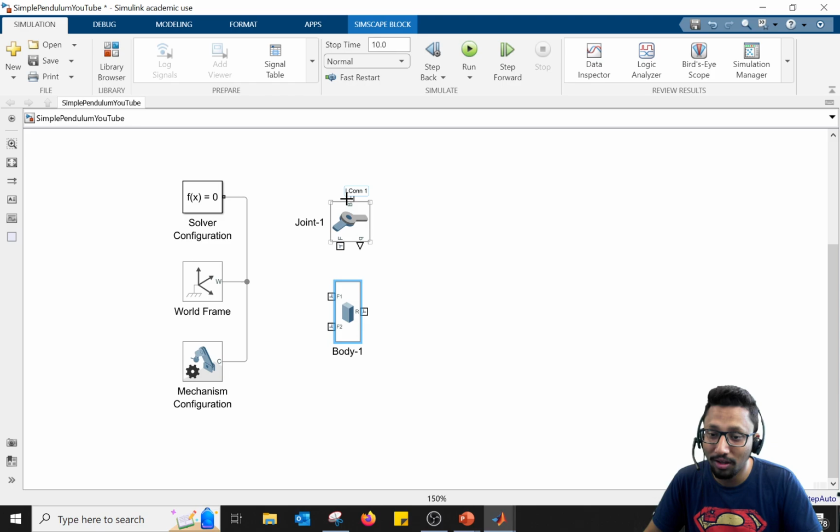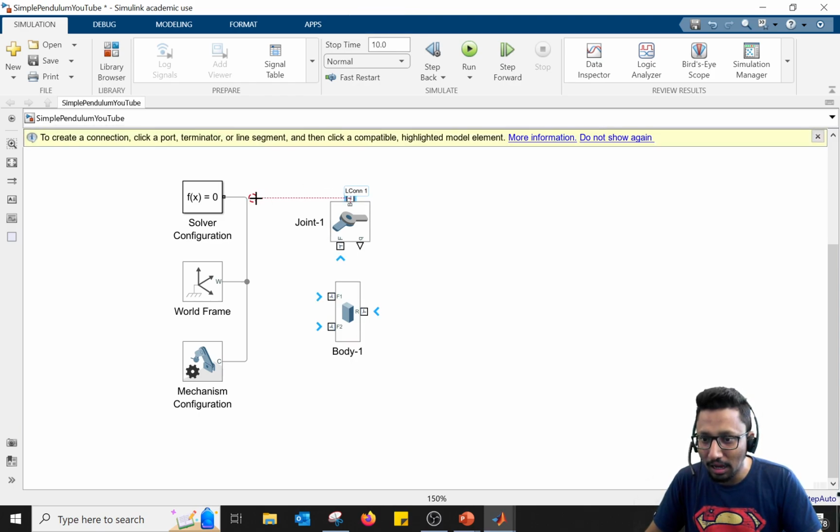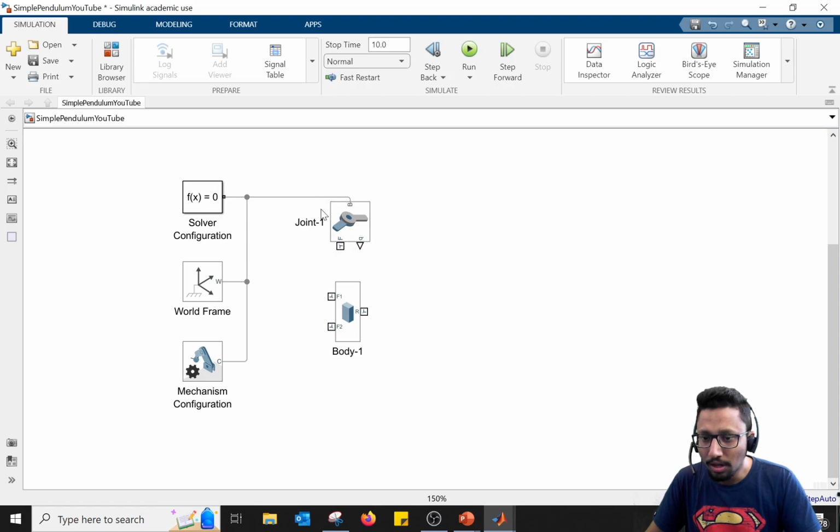It helps a lot. So now I will just go to the port or the node and press left click and drag and select and take it to the point where I want this to be connected, right? So now my base frame of my revolute joint is connected to the world frame.